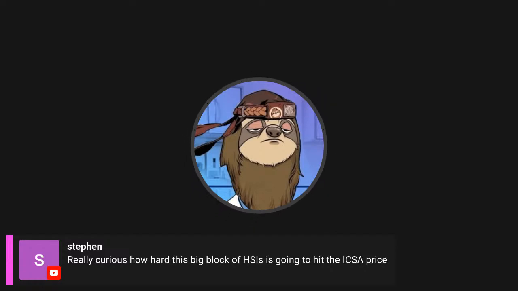Let's see how hard this big block of HSI is going to hit. My intuition says that it's going to go down a significant amount. But the thing is, everybody thinks that, and a lot of times when everybody thinks one thing is going to happen, it doesn't happen. So we'll see what happens. In my opinion, I don't really think we get too many HSIs going for a discount, especially because if you can profit immediately, they're going to be bid up to pretty close to that amount. So 5 to 10% discounts is pretty much the max that I see people getting, in my opinion. We'll see what actually happens.